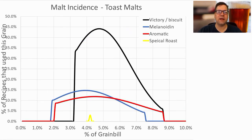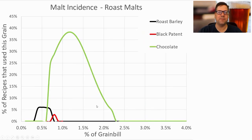Toast malts, we had 4 toasted malts used. Victory or biscuit malt was used in 44% of the recipes at an average of about 5% of the grist, 4.7. I'm going to just use a Victory or biscuit malt at 5% in my recipe. Others used were melanoidin or aromatic or special. I know that's spelled wrong. Special roast in one recipe.